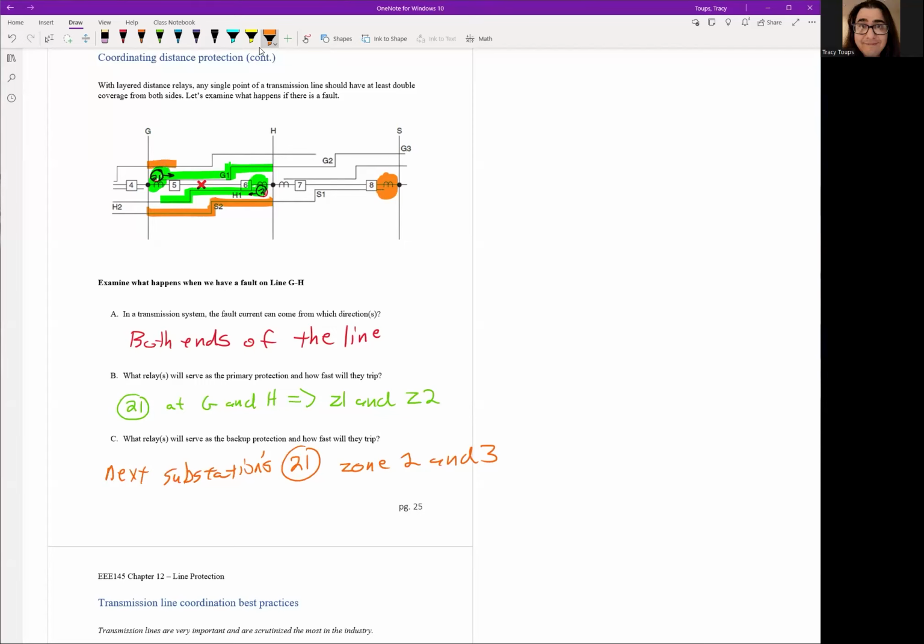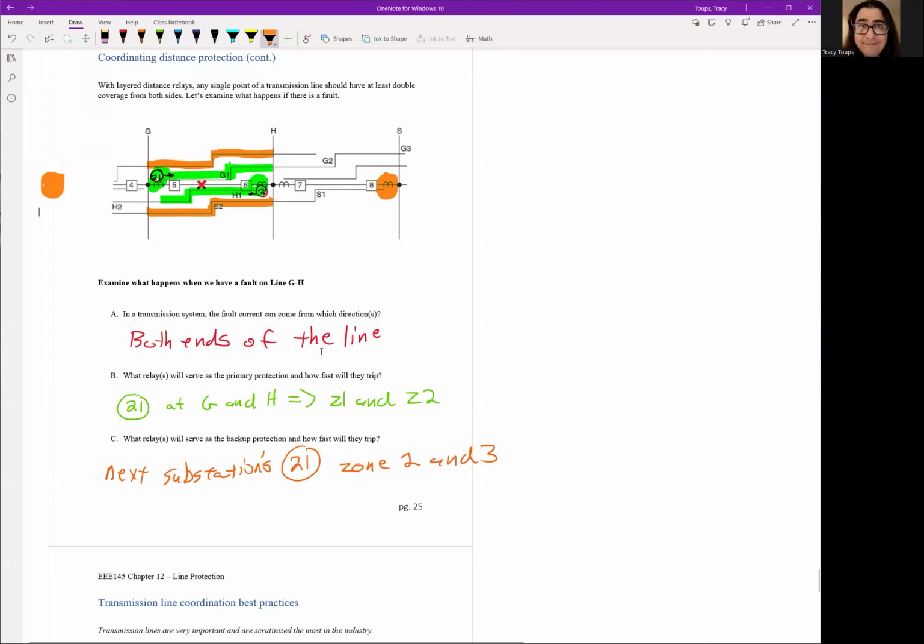On the other hand side, the line GH will be protected from the left-hand side by some relay over here at another substation. Okay, it doesn't draw all the way out there, but there should be another substation on the left-hand side. That relay's zone 2 or 3 should look into our substation. Okay, so the general rule of thumb is, for our line, primary protection is done by the relays at our ends of the substations. Backup protection is done by our neighboring substations looking into us, helping us out.